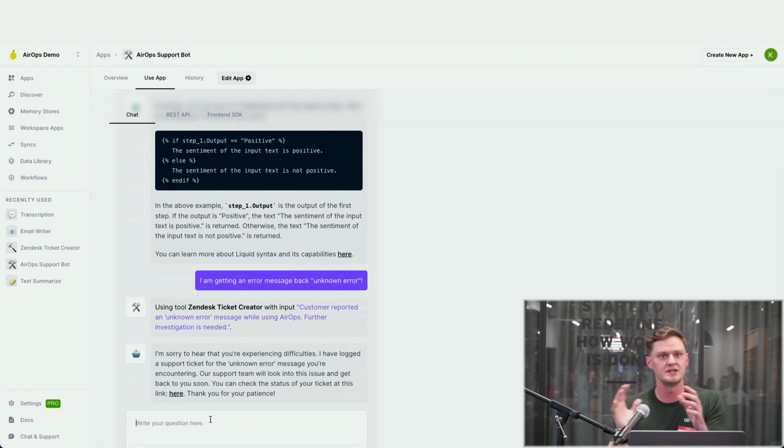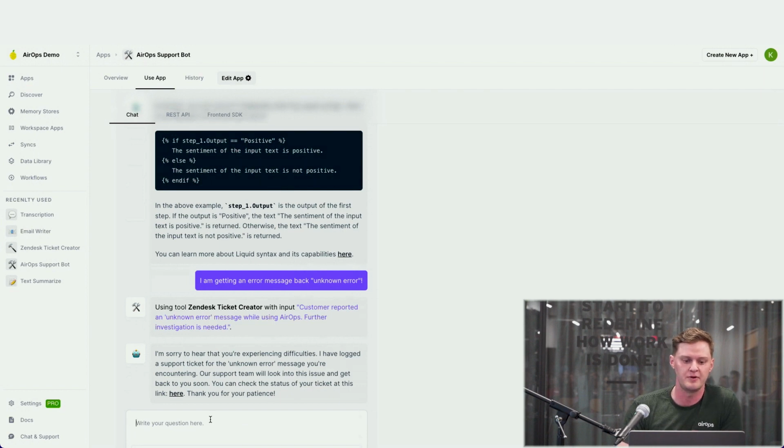So I can create comprehensive workflows that do a bunch of different things. In this case, I only gave it one memory store and one tool. But you can imagine for a support use case, it can do a whole bunch of other things. Create tickets, send emails, send follow-ups, send additional examples to a customer. And those can all be separate tools that are integrated into the same place.